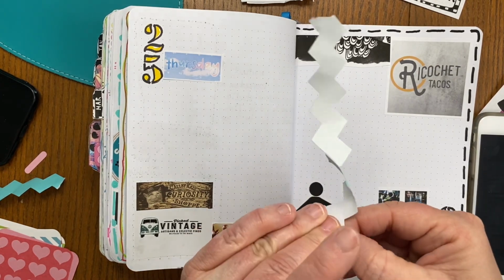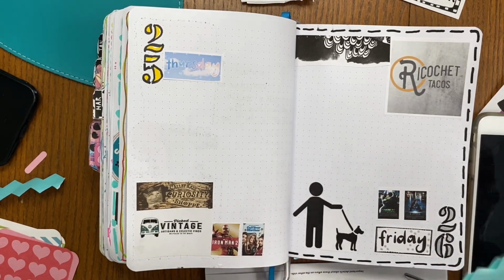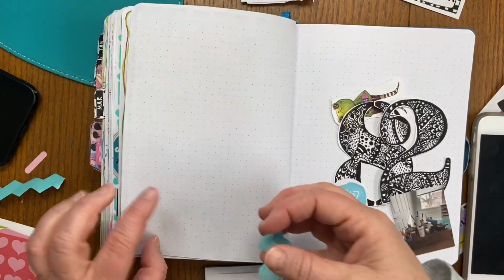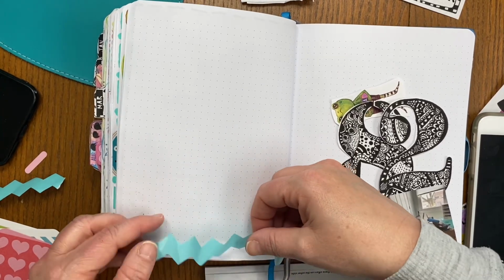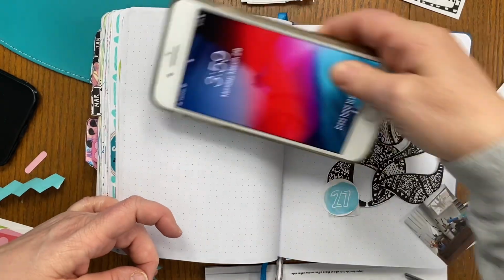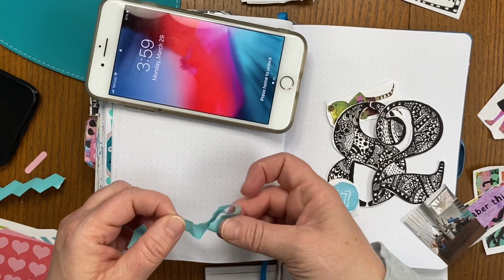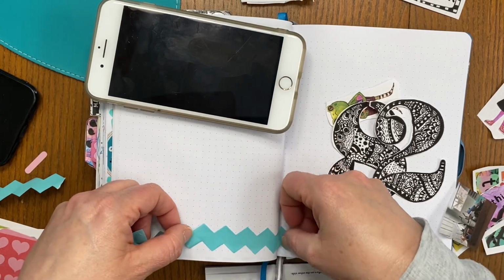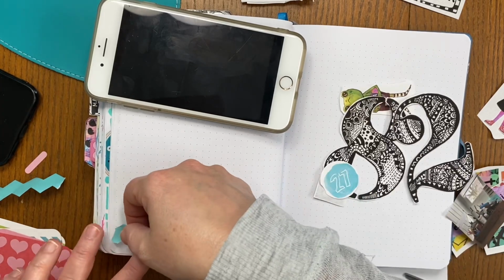sorry, I'm peeling my washi tape here. I'm forever searching the page, like where's the date? Did I forget it? Sometimes I put it on there again and then realize it's up there. It's just really small. It gets buried in the busyness of my page and I don't want that. So I need that thingy. I have a thingy, but I don't know where I put it. Oh, it's right next to me. Lord have mercy. Okay, I'm going to put this down for a second. I'm ripping it. It's sticking to itself.